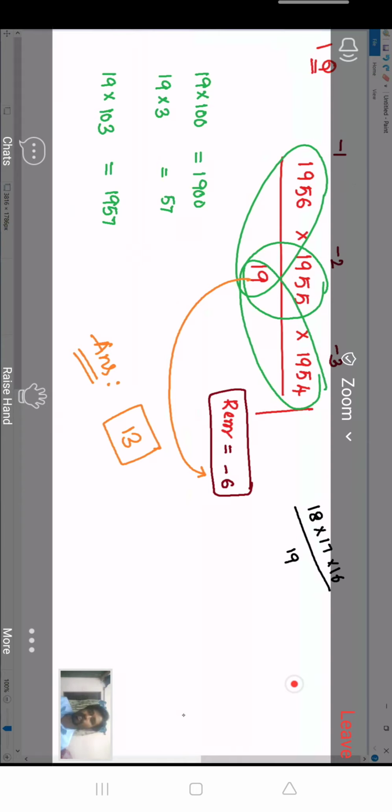Now have a glance at the question which is available on the screen. Can you tell me the answer for the question on the screen? Nice, very good. I'm trying to increase the speed. So the concept is over. That is the concept. So try to understand how we can solve this question.